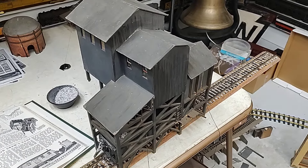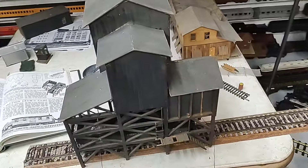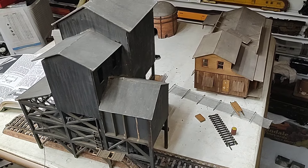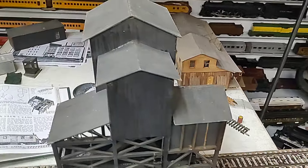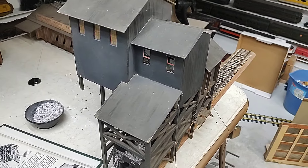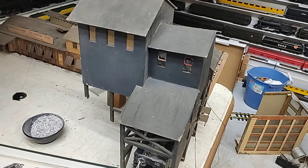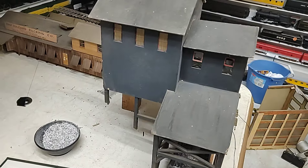The Delta Lines was taken apart and disassembled in 1957. Some of it went with Dr. Sachs up to Boston, and then was later sold at a Maurer auction in 1992. A recent stash of buildings were just found that did not attend the auction — unknown where they went from Delta Lines until recently. But fortunately, I was able to acquire them and we'll be adding them to the layout.